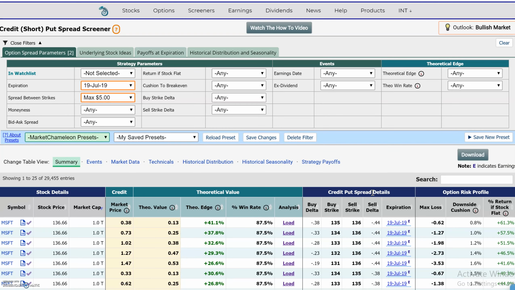So that's what we're going to do, is go over an example. There's no one right way to do it. I'm just showing you one way to do it and one idea. And before we get into the target price and which strikes, I like to first set a few filters.